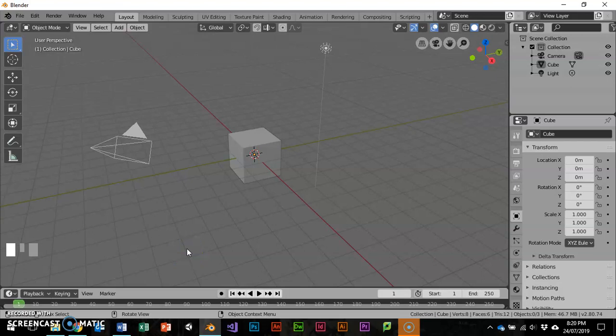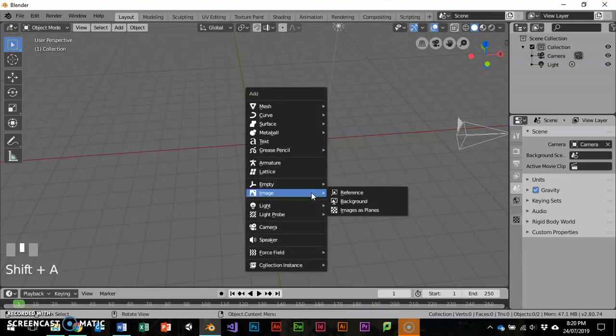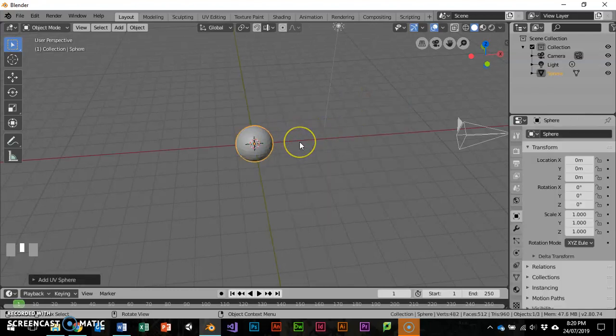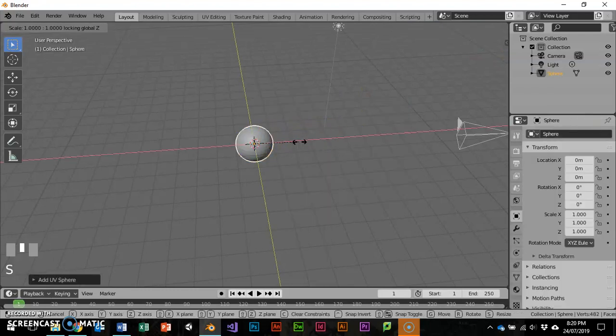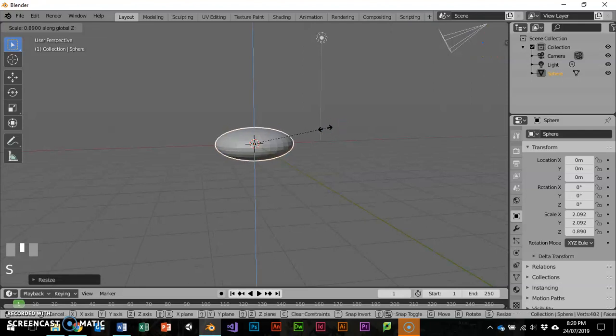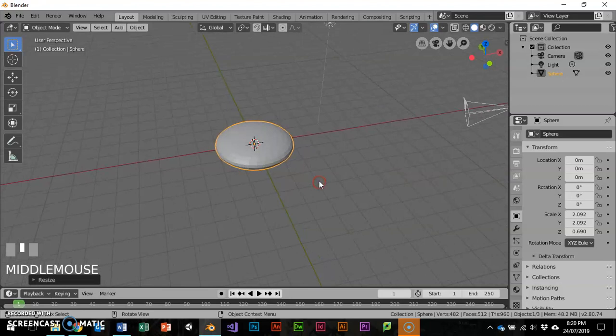Okay, in this tutorial, what I'm going to be doing is creating a simple animated object to fly around the screen, and I've chosen to do a cartoon style UFO. So I'm just going to add a simple mesh of the UFO, and I'm going to scale it in the not X direction, Z direction, so it's sort of flat and UFO shaped. And let's squish it down a little. There. So that gives me a kind of UFO shape to work with.